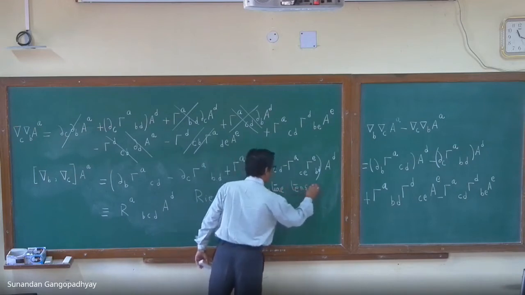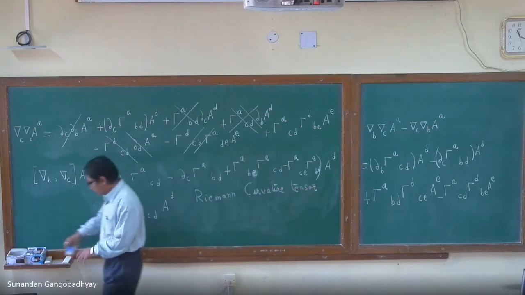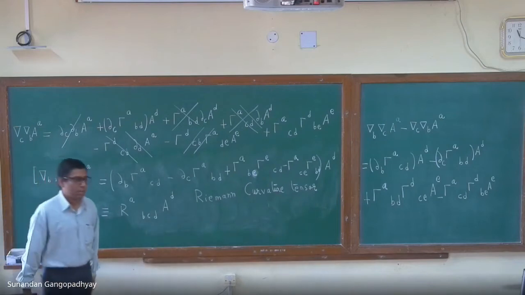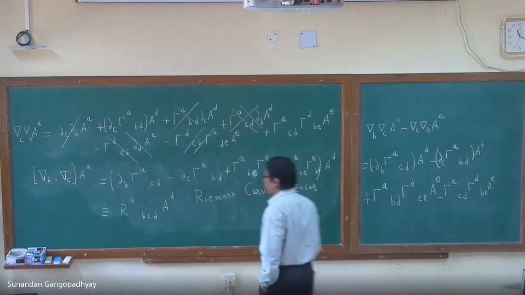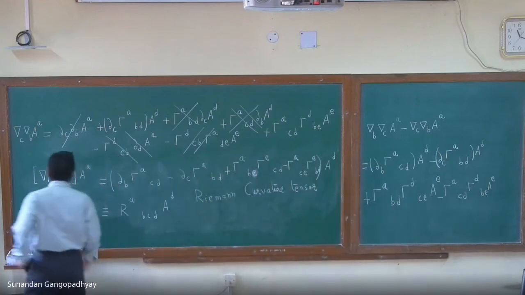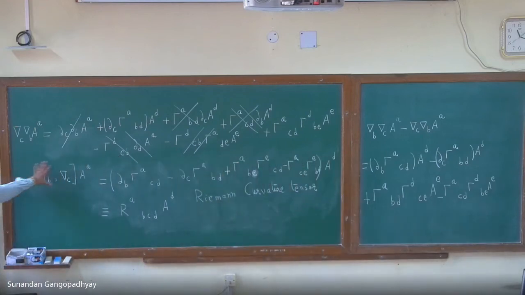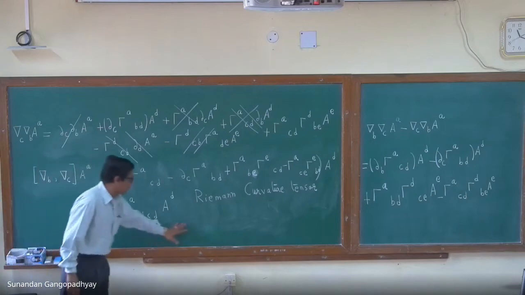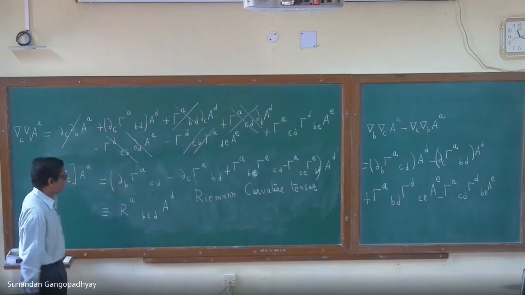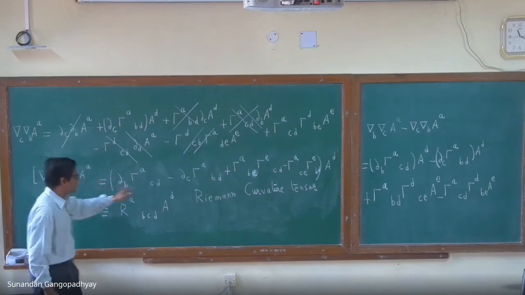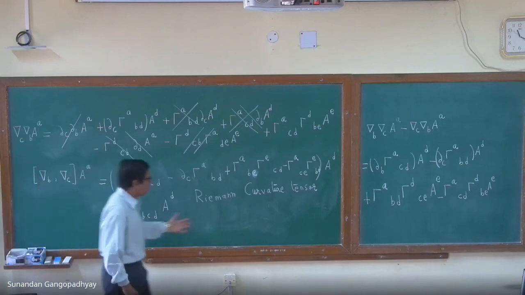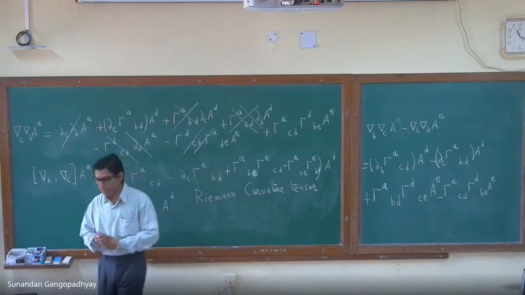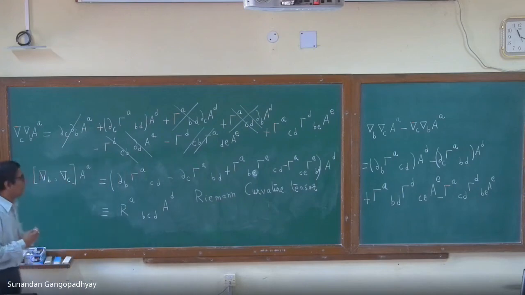Because it gives us a measure of how much the space is curved. Why? Because if you think physically what has happened, we have computed this object and we have got this result. From this result, we have identified a tensorial object, which is a combination of gammas. But why is this object measuring the curvature of space? The answer is quite simple. The answer is the following.